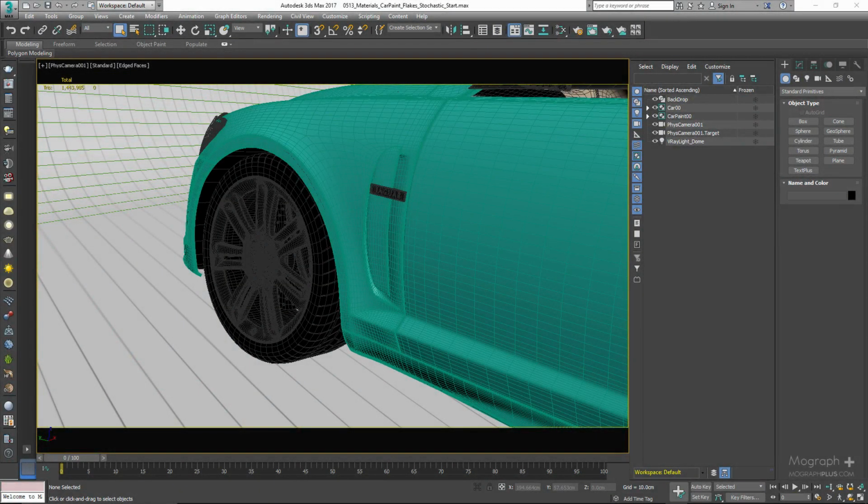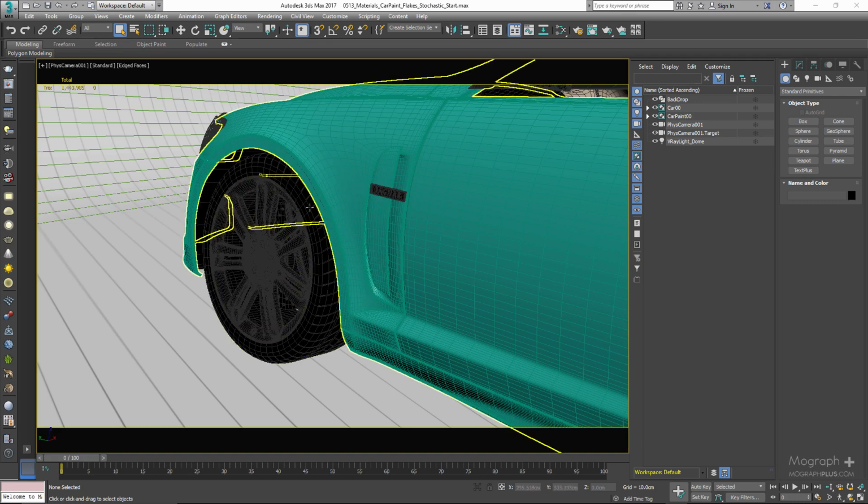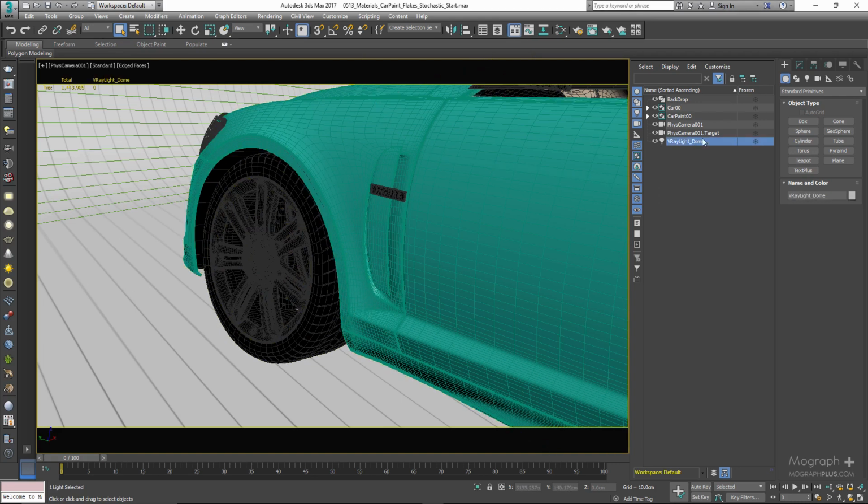In this lesson, we'll be trying to tackle three materials with similar functionalities. We are going to be discussing CarPaint material, CarPaint Flakes material, and Stochastic Flakes material. In the scene, we have this partial car to be able to show how the CarPaint material works, but I have deleted most of the car parts as we don't need them here. Also, we have this backdrop and also one V-Ray dome light to light our scene.